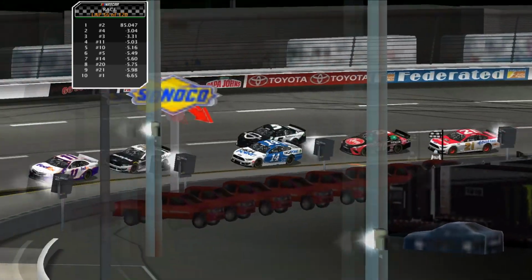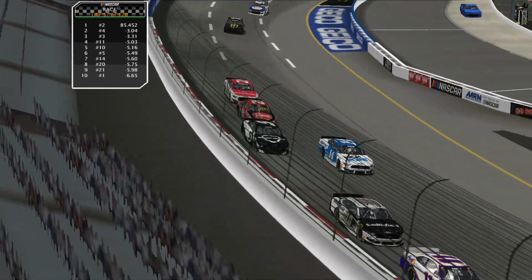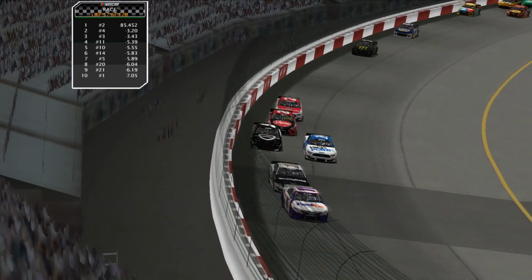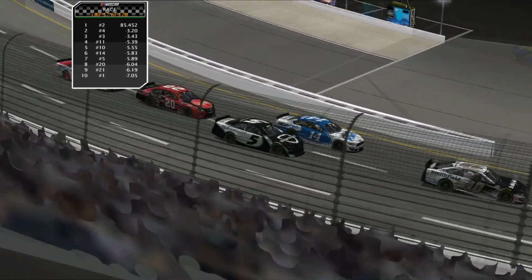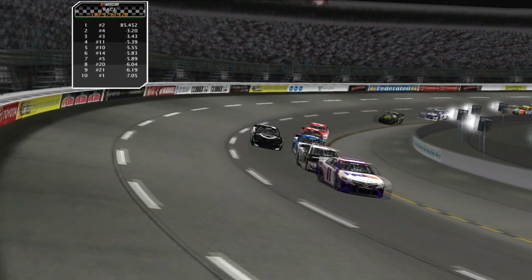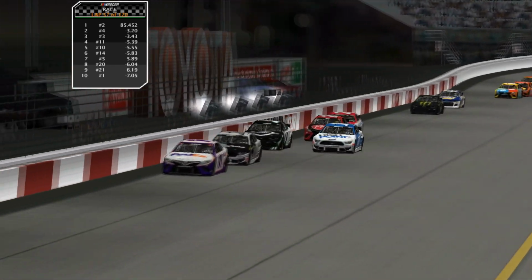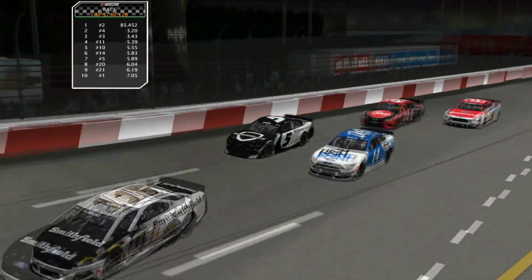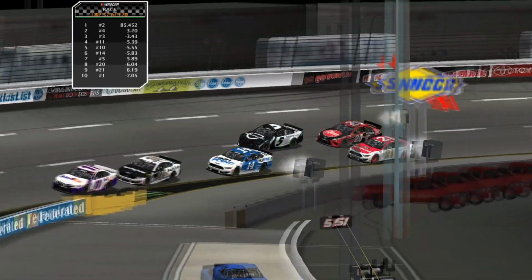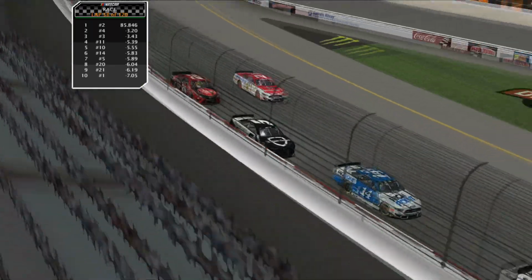Briscoe here going to look for 6th, and he is going to get it, it looks like. Larson will make the run back on the high side, but he should only get to the door. A little better than the door of the 14, deep into the corner for Larson, but Briscoe not good on the power on the bottom. Larson going to possibly get this spot back. It's going to hold Bell up enough that DiBenedetto wants the spot behind. Briscoe going to get the job done. Larson not good through 3 and 4.